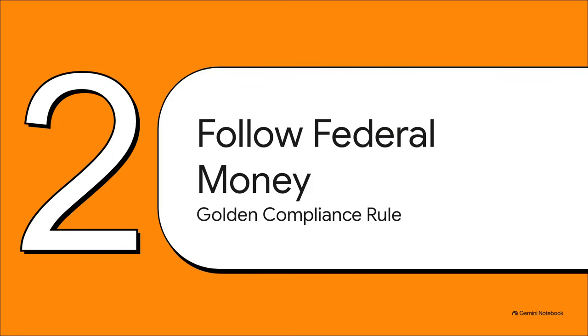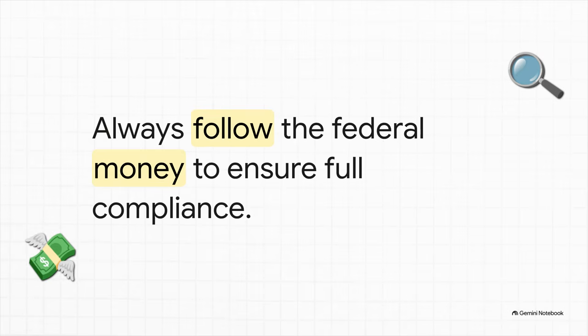Moving on to Section 2, follow the federal money. This is the golden rule of compliance. If you only remember one single thing from this entire explainer today, let it be this: follow the federal money. If an individual or an entity directly or indirectly receives federal healthcare dollars, they have to be vetted, no exceptions. It really doesn't matter if they're a frontline trauma surgeon or a back-end software vendor. If a single cent of Medicare or Medicaid money flows down to compensate them for their services, they fall straight under the federal screening mandate.